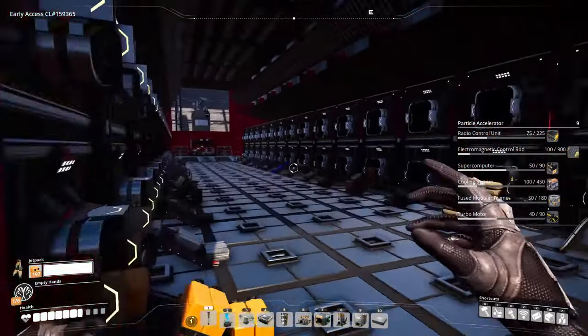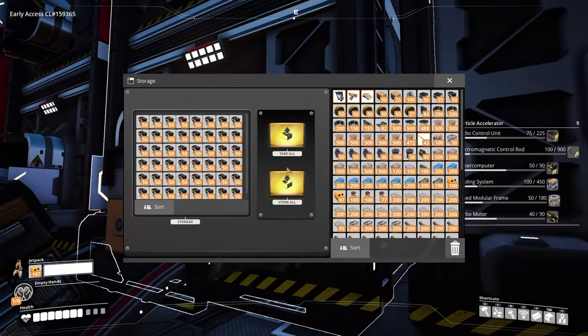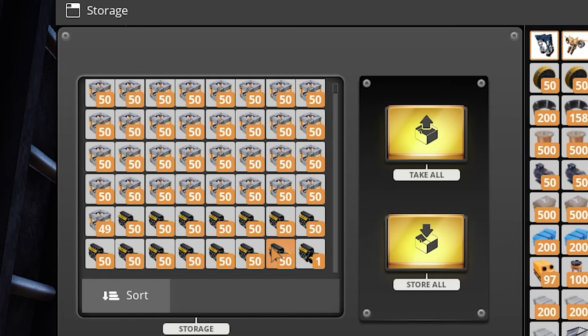Spooky amount of lag as we get to the desert here. What's going on? How many supercomputers do we have? 1 million. That's cool. All right, turbo motors? This is all we have in the world, but it'll do.